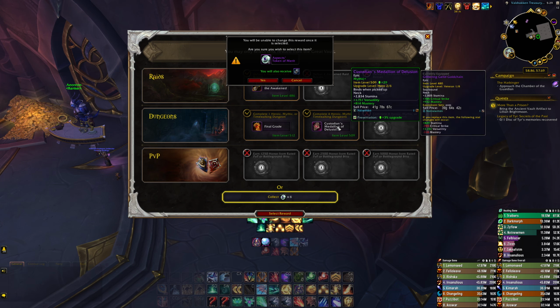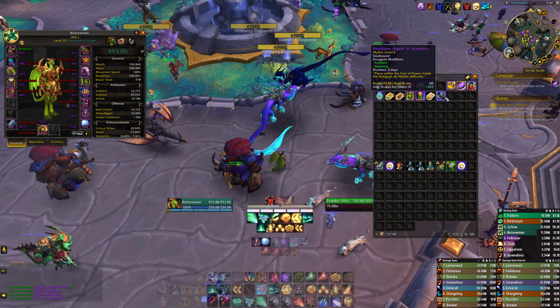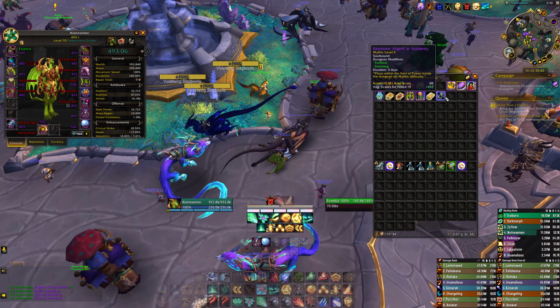Necklace is a lot of item levels, but I think I'm going to go with the long-term thing to do, which is to buy sockets. Because no matter what, we're going to be keeping this ring for sure, and probably this helmet most likely, unless we get myth track from our vault, which would be the only way that we could get a myth track helmet. And we got a +5 Algathar Academy, which is a pretty easy key, so I'm very happy about that.